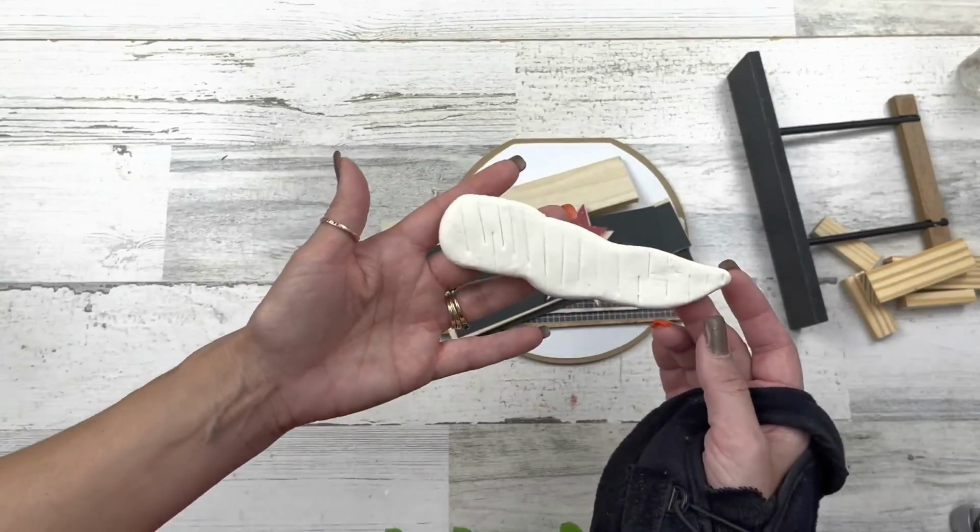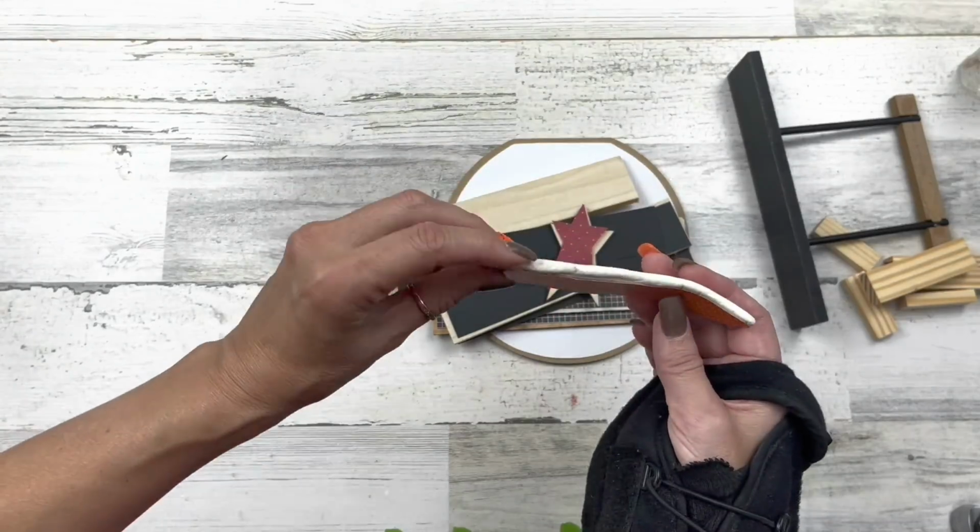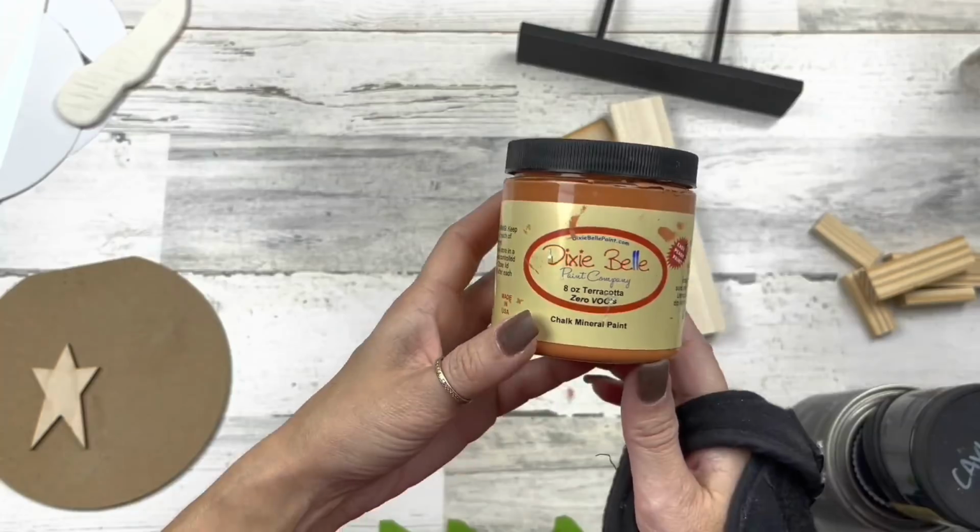See how it's soft and light as a feather, flexible. It's weird. It's been dry for 2 days. I traced around it and cut a little piece short. You could use foam board for this as well.